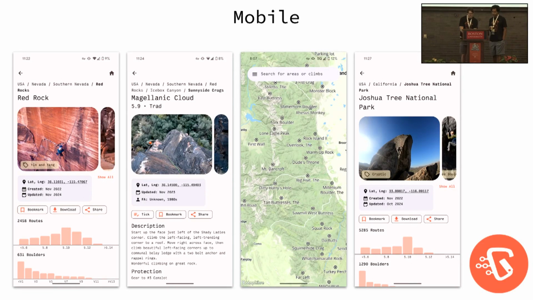I won't pretend to know a whole lot about mobile development. So if you are an iOS developer or an Android developer, we would love your help. But we do have an Android app up and running, and it's live. You can find it on the Google Play Store. It's listed under OpenBeta. That's the name on the Google Play Store. So you can see from the screenshots here the kinds of stuff that you'll find.